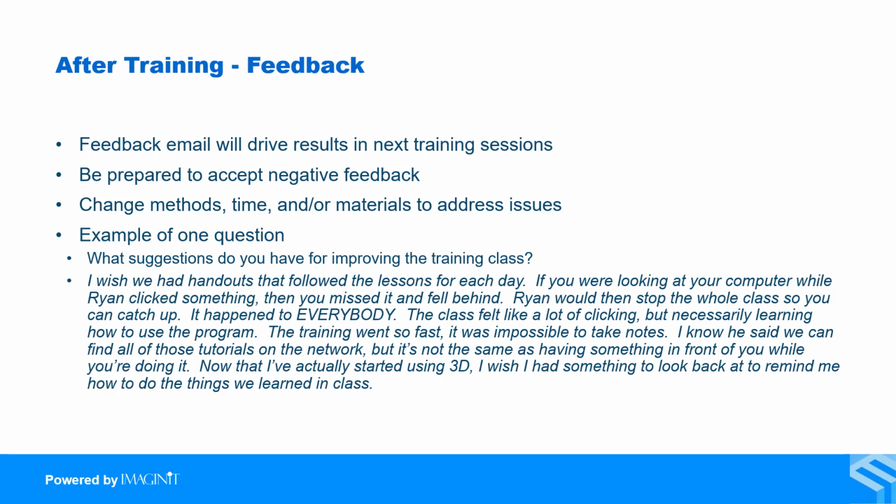Here's an example of one of my questions. What suggestions do you have for improving the training class? Right here, it says, I wish we had handouts that followed the lessons each day. If you're looking at your computer while I clicked on something, then you missed it and fell behind, I'd stop, get everyone caught up. Class felt like a lot of clicking, but not necessarily learning how to use the program. Training went fast, it was impossible to take notes, etc.